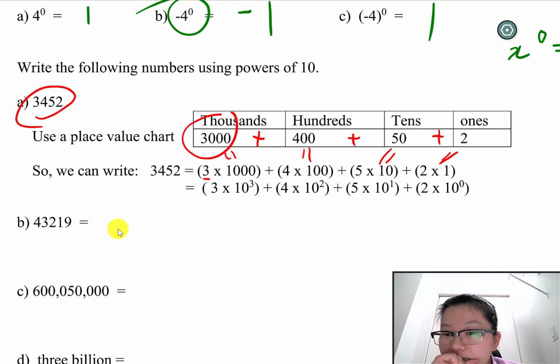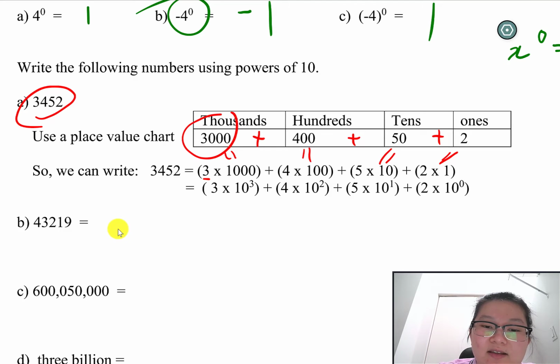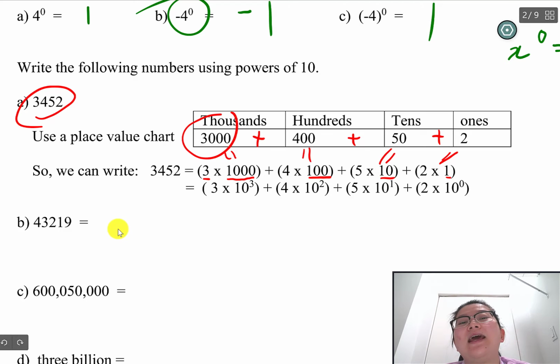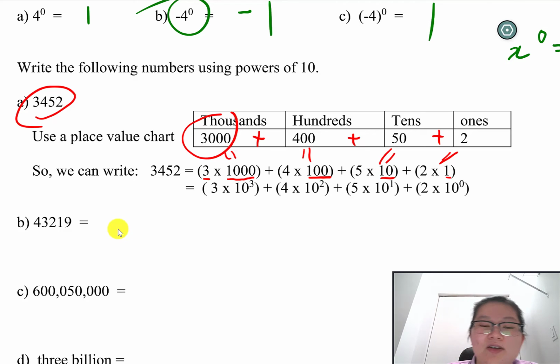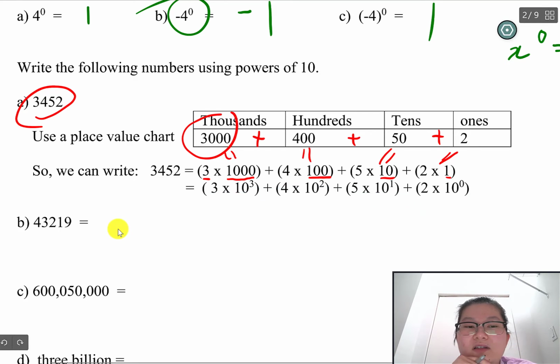Now, that's elementary math. Since we are learning about powers, we can represent these tens and hundreds and whatnot as a power with base 10. So with 1,000, that's 10 to the power 3, and 10 to the power 2, 10 to the power 1, and since we just learned that anything to the power 0 is 1, that's 10 to the power of 0, which gives us 2, ultimately. So we finally get this as our addition statement for the top value.